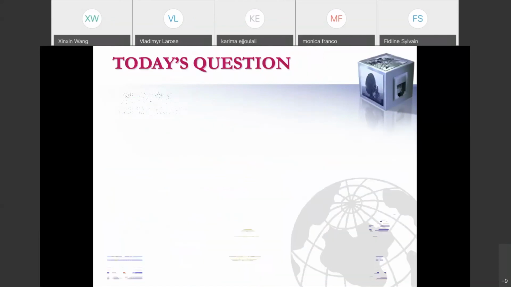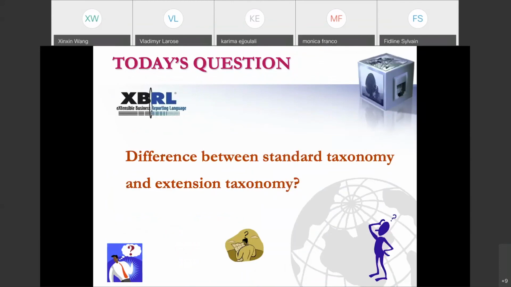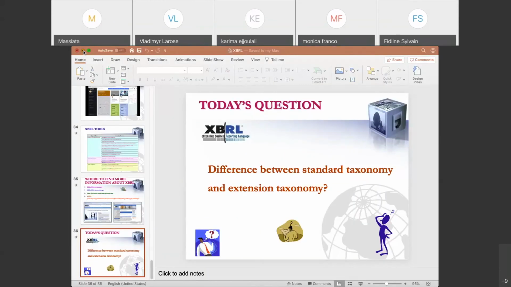Okay, so can anybody help me answer this question? Yes. I think so. Standard technology. Sorry, the standard extension technology is created by the individual company, and the standard technologies are developed for companies. They can develop it for the company faster, and different companies can get the US GAAP or whatever.